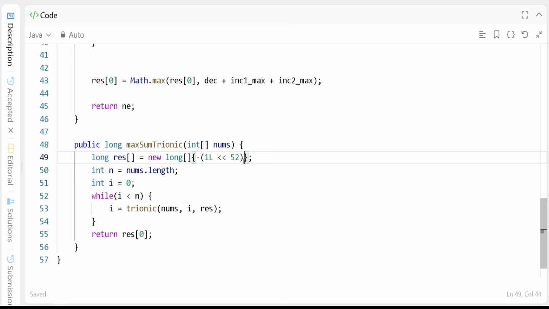I will say do not try the brute force approach where you try all the substrings, meaning we check every subarray and verify whether it's trionic or not. Do not try that, because it is simple logic and it will give you a time limit exceeded error, O of N squared, right? So don't try that one.